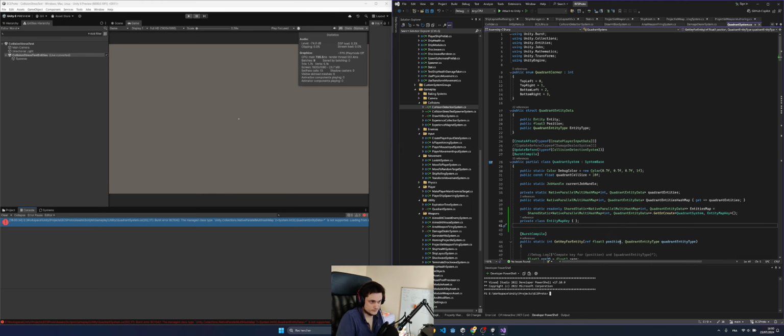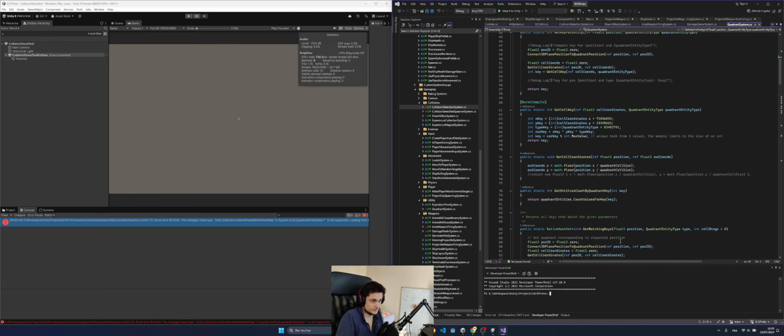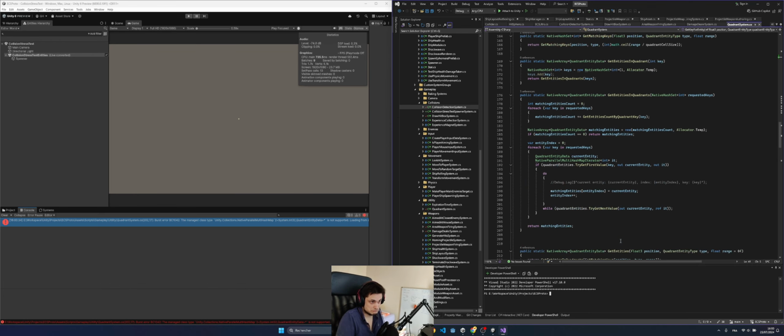Guess we have no errors. So if I now replace this by entities map dot data, it seems to work so far.